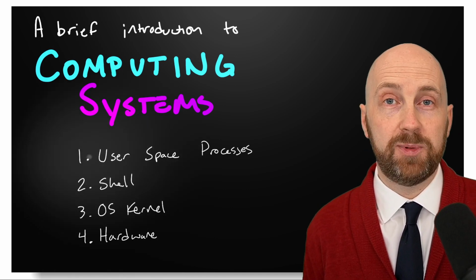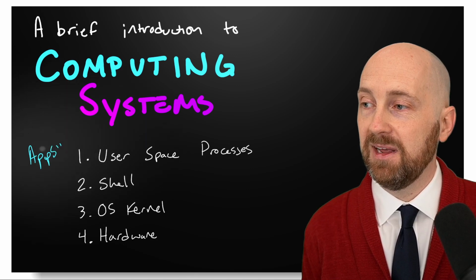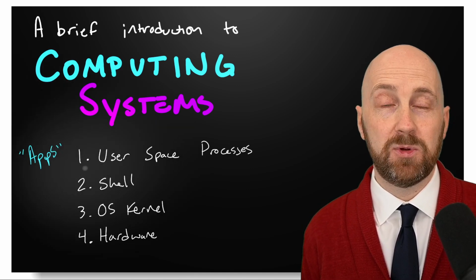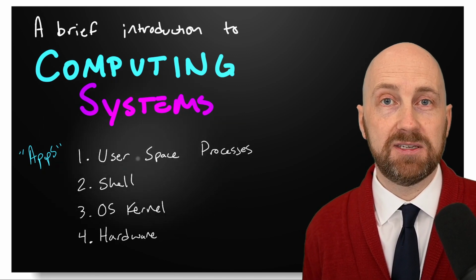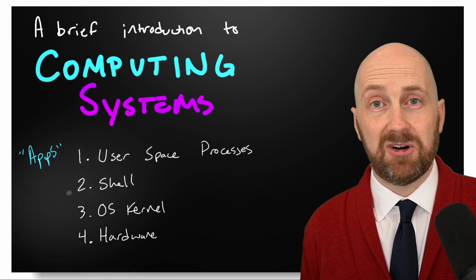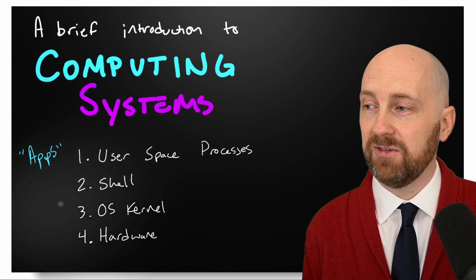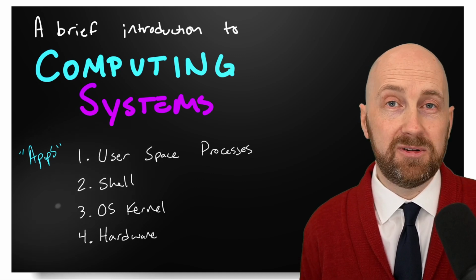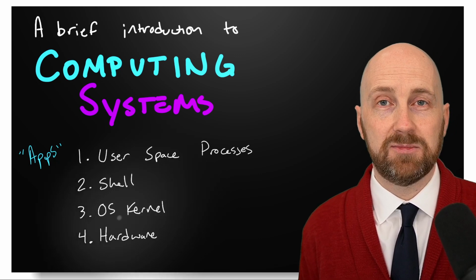First, we're going to look at user space processes. These are the apps that you know and love, right? And when you're writing programs, you're going to be writing little apps that run as a user space process on your system. Then we're going to take a look at, well, how is it that we start apps and how do we close them and control them? That's what we call the shell. We think of this as part of our operating system, but we'll learn that there's a little bit more nuance than that. There's also something in our operating system called the kernel.